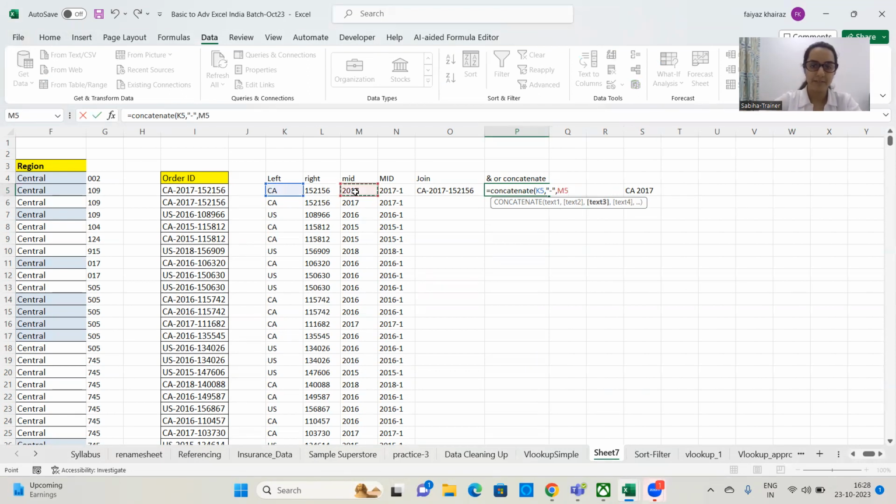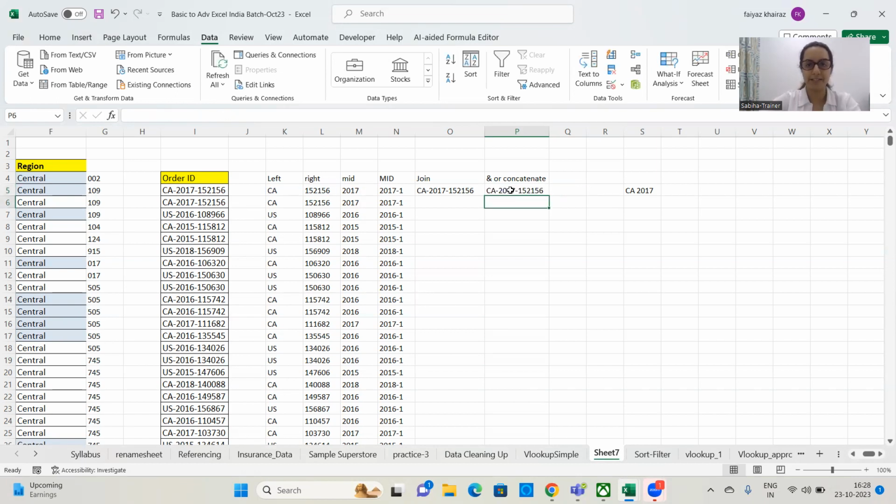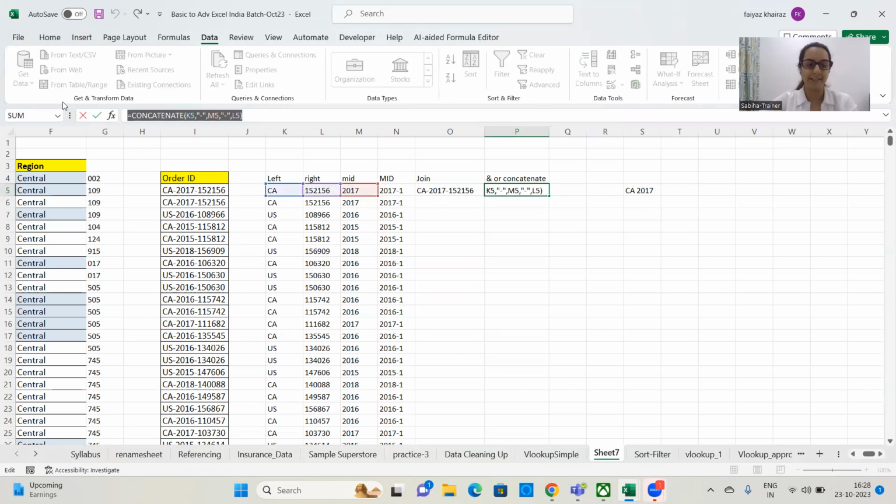Select mid, comma, open quotes, space bar, close quotes, comma again, select right, close bracket, hit enter, and this is the text. So you can also use the concatenate function in order to join the text.